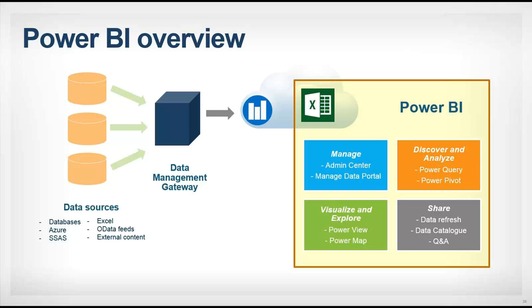Okay, and lastly, there is the sharing and collaboration part. I mentioned the data refresh. You can set up automatic data refresh, so that's convenient, and that offers timely data and up-to-date data for your users. There's something called the data catalog, and I mentioned that earlier as well. That is where you can share your query metadata and other types of data for others to use. And there is the Q&A, which I quickly demoed earlier, but I will show you again.